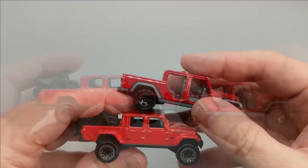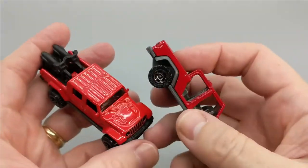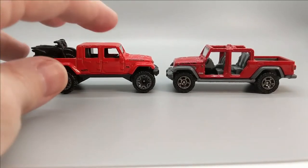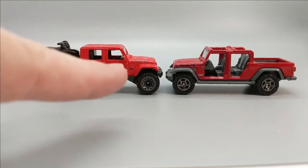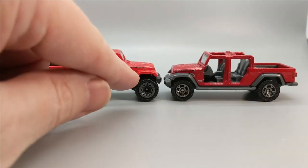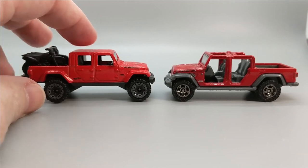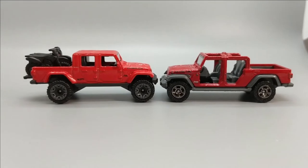Let's look quickly at the wheels — both have some big off-road wheels. Setting the cars down head to head, it looks like the Hot Wheels version might be a little more lifted, a little higher than the Matchbox version. The wheels are basically the same size, but there's a much bigger gap on the Hot Wheels version. It makes it look a little higher — you'd have to measure it in millimeters probably, but it gives it a little more of a lifted look.